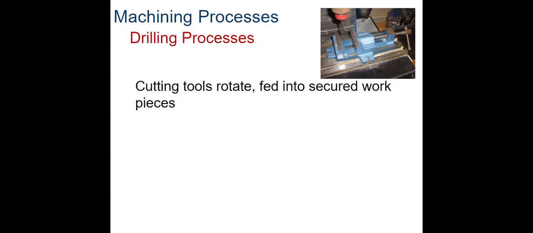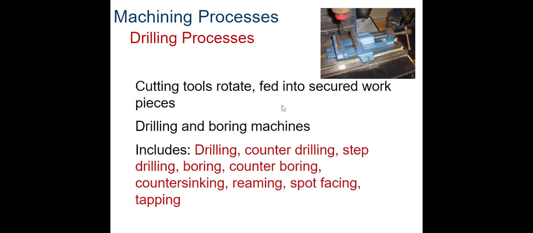For drilling processes, the cutting tool, meaning the drill, rotates, and then the material gets fed into the work. This could be drilling or boring machines that are designed to cut holes. And you can do drilling, counter drills, countersink, counterbore. You may have learned about that in one of your earlier engineering classes.